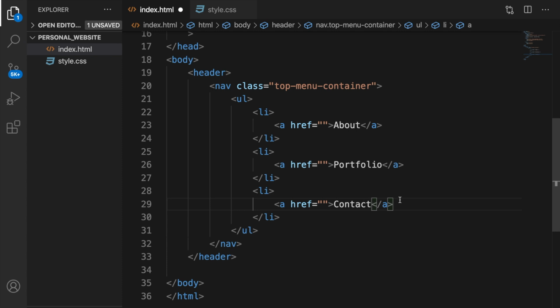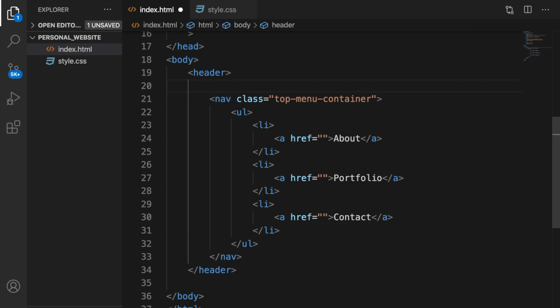Oh yeah, I totally forgot to add our logo. So the idea is that we have our menu items to the right, so what we have right here, and our logo to the left. So let's go right above our nav, and we can basically write down div, hit tab, but we could also write down a dot, which stands for a class called logo-header. Hit tab, and we have created a div with a class called logo-header.